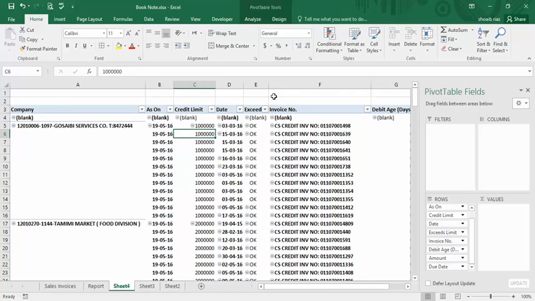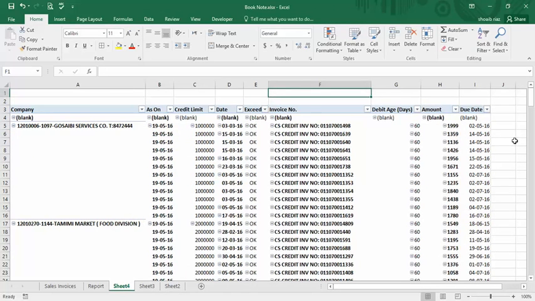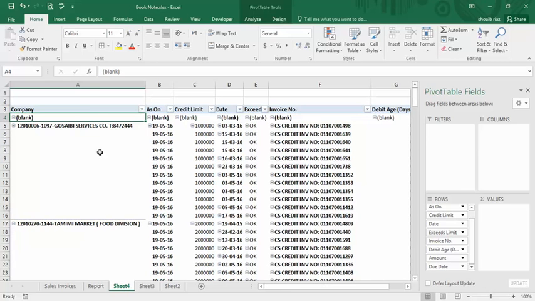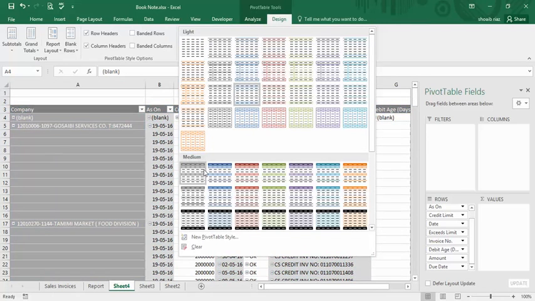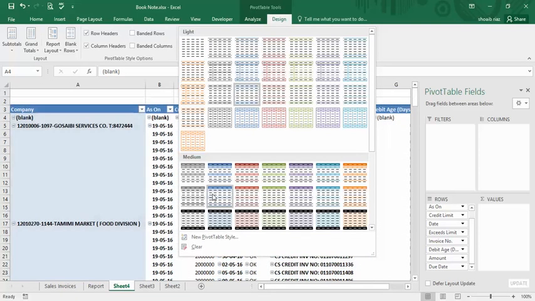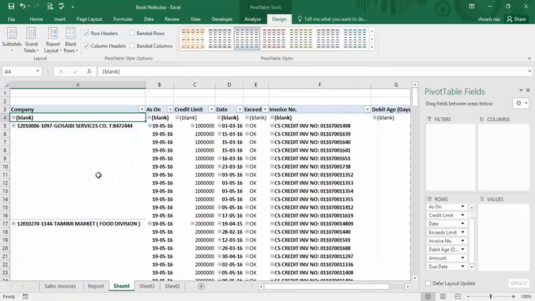Okay, now you have your data. Now there is this shape, this design, you can change in any way you want. Let's suppose if I need to use, yes, there is another thing.